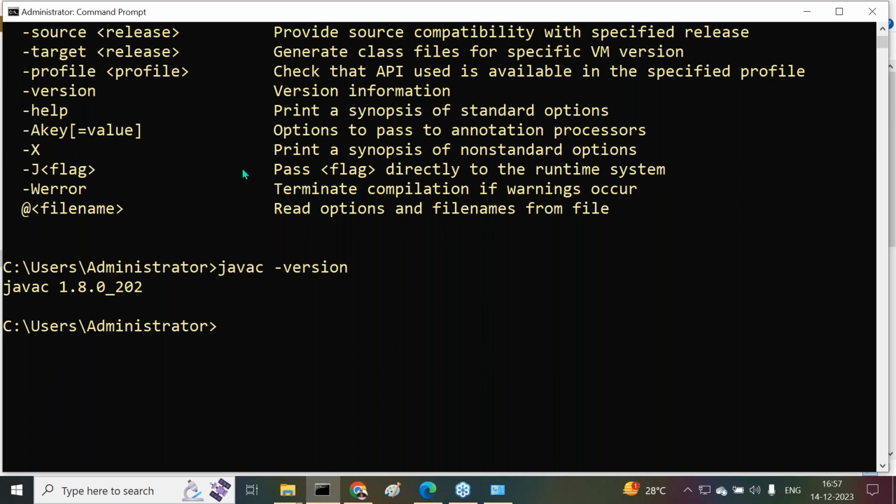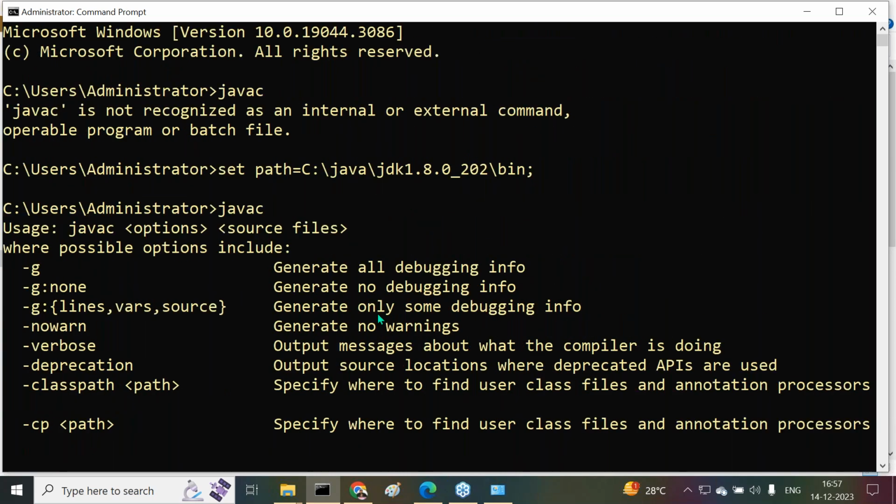Got my point or not? Now here we are getting javac 1.8.0_202. Observe carefully. All right, sir. Good. Now this is what I'm telling you: the javac setup that we provided is a temporary setup. All of you understand it, no? This is command prompt one, where we set this path environment variable temporarily.